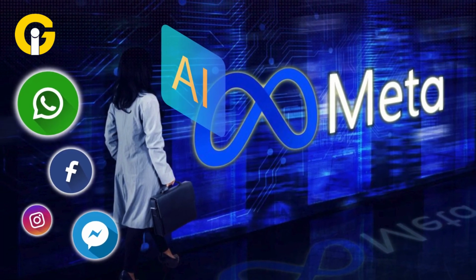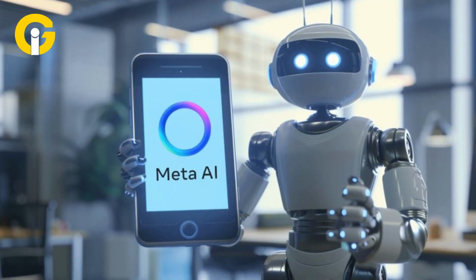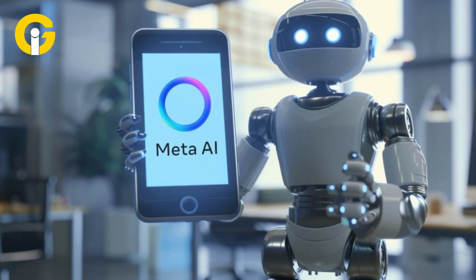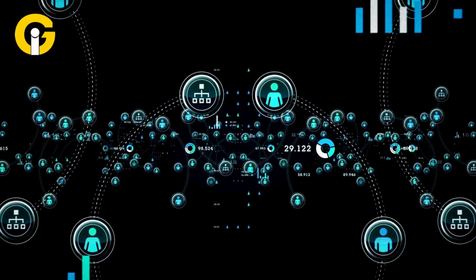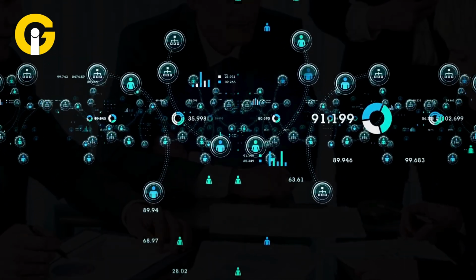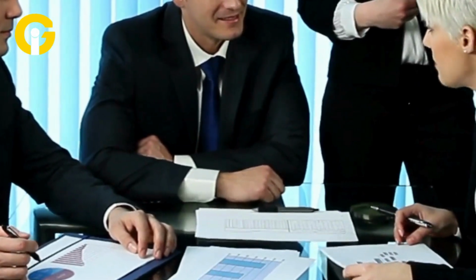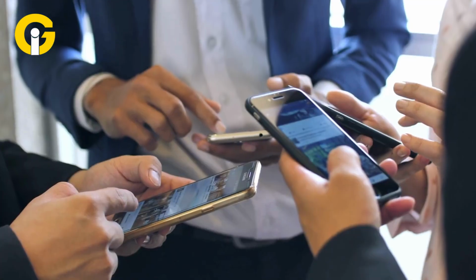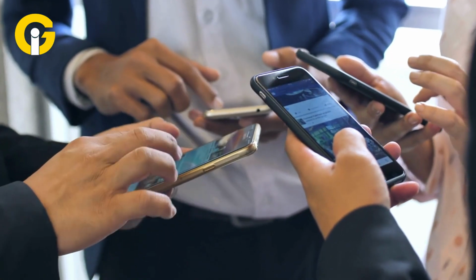According to sources, researchers caution that while chatbots like Meta AI enhance the user experience, they also have the potential to gather vast amounts of user data. From a business perspective, this data can be used to deliver targeted content and advertisements, thereby enhancing Meta's connection with its target audience.